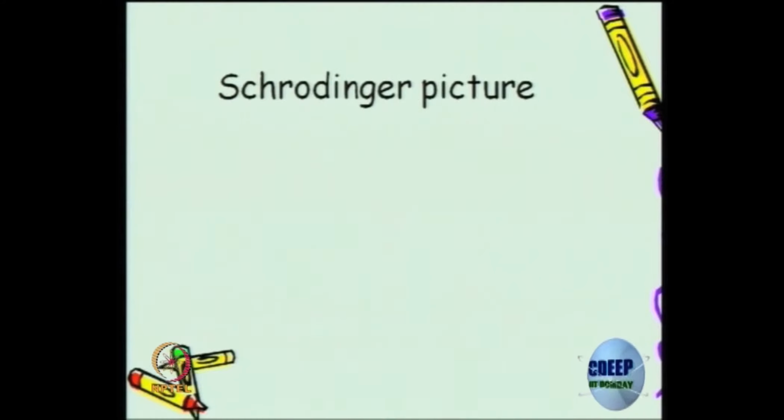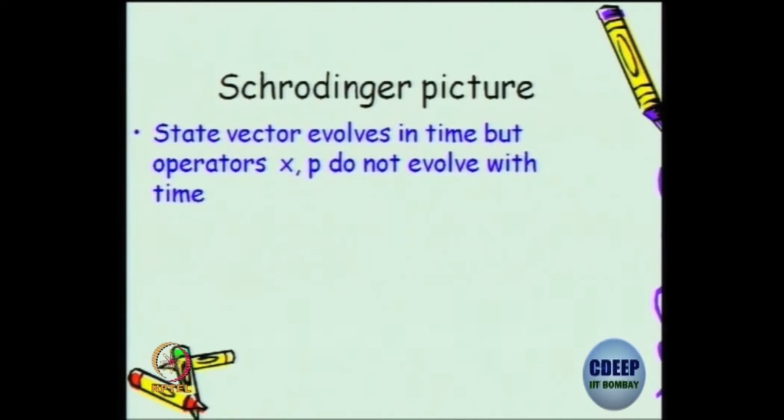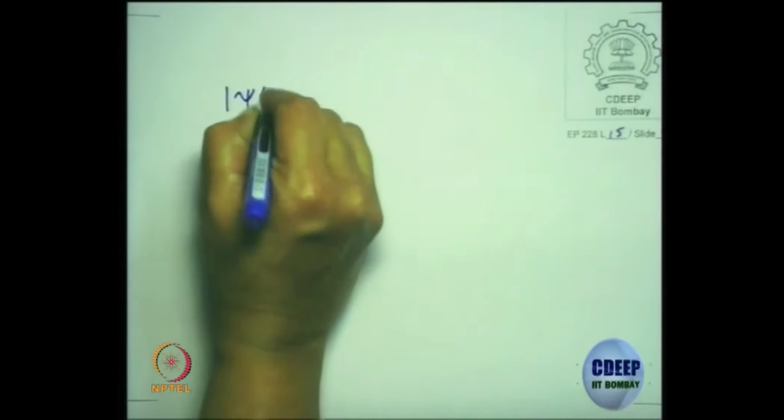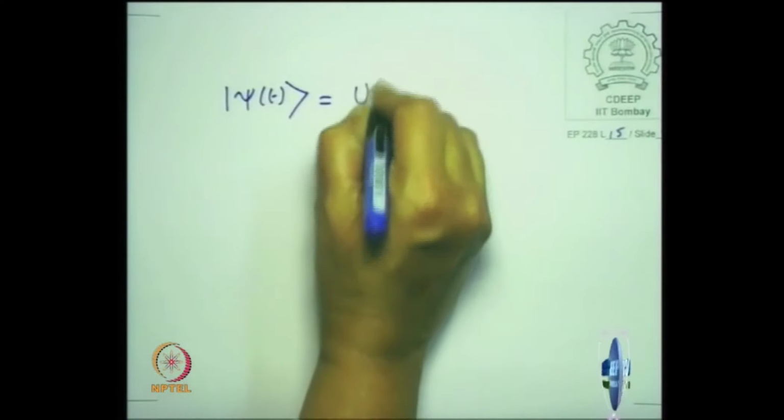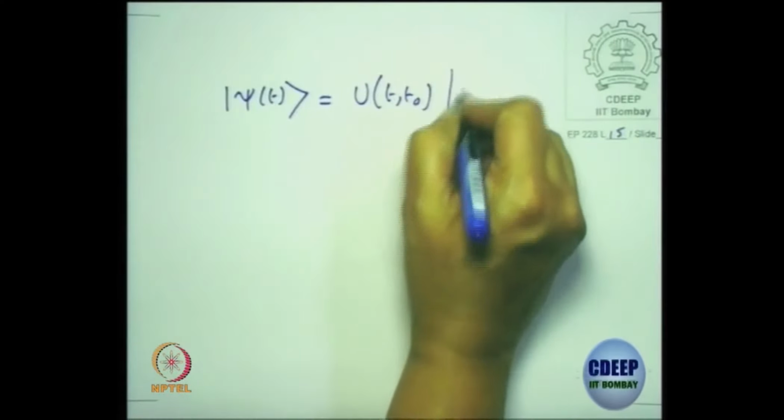start seeing. So I was just telling you that there are two viewpoints, but the physics has to remain the same. One of the convenient viewpoints which we follow in quantum mechanics is the Schrodinger picture. Okay. So what is the Schrodinger picture? This I have already said in the beginning. The state vector evolves in time. Okay. So the way we try to write, if you remember, psi of t, we wrote a unitary operator U(t, t naught) on psi of t naught.